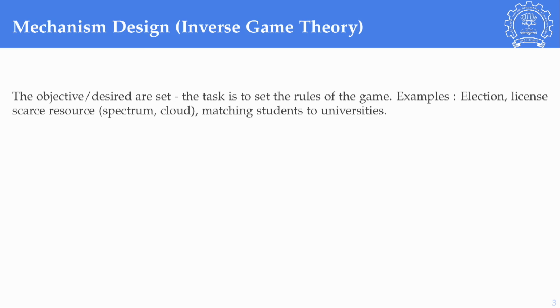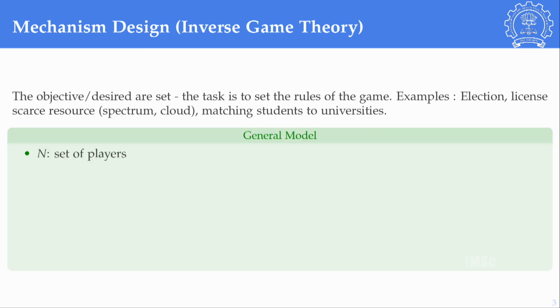Okay, so in mechanism design, as we know, the objectives or the desires are set, and then the ask is to set the rules of the game. There are many examples. We looked at the auction, which fits the licensing of scarce resources like spectrum or cloud, but there could be other examples, and we will see these later in this school: matching students to universities, where we do not use any sort of payment. We had a feature called payments, but that is not necessary in all settings, and it is also not possible in certain settings. Elections too, we just had the national election. How to elect the individual whom everybody values the most, or something of that sort.